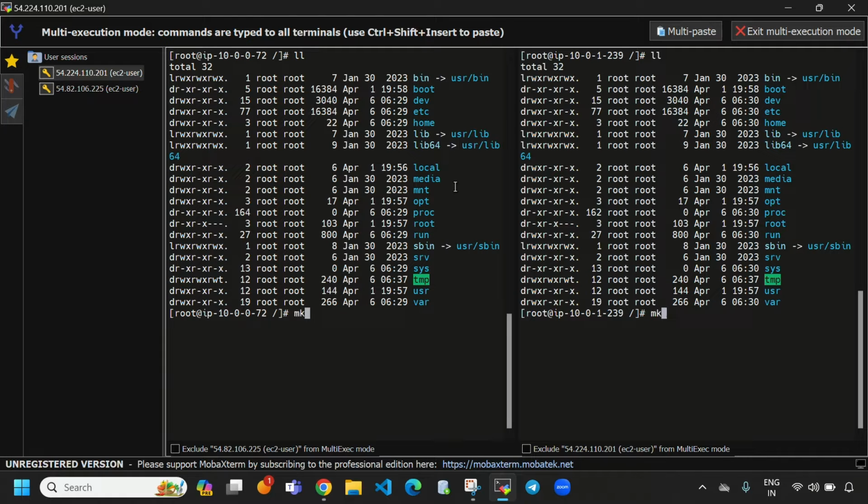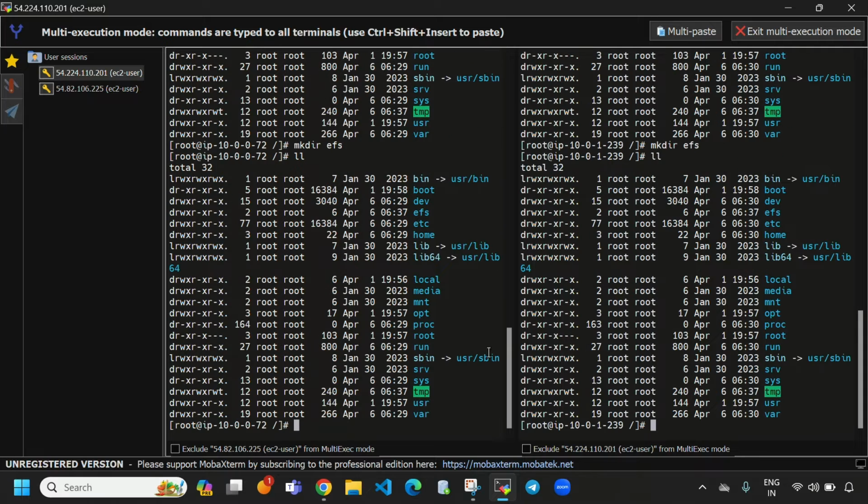Let's create a directory with mkdir EFS. Now when I hit ll, you can see EFS was created on both instances.